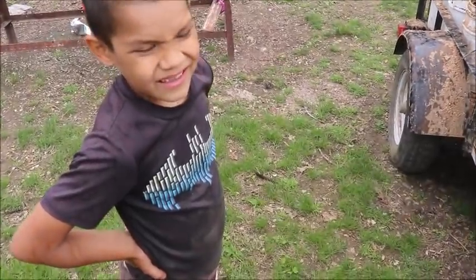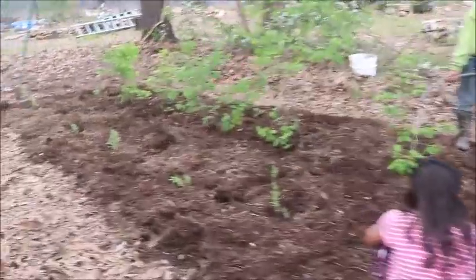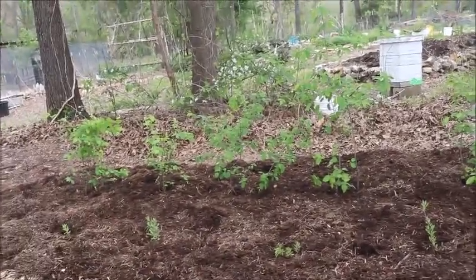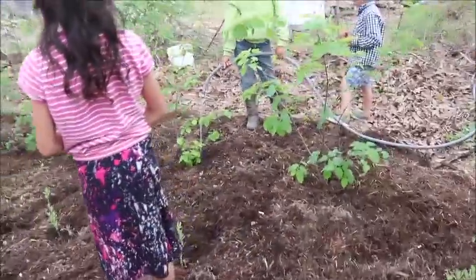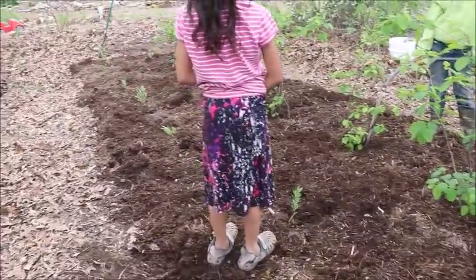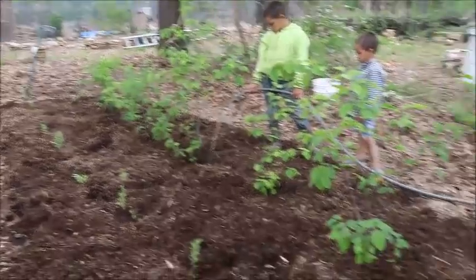You boys are right - that was the load of mulch needed to complete this. Now over time this will break down and turn into a rich soil as well, so we'll just keep adding mulch when we're able to. For now it's kind of a weed barrier. You can see all our plants are sticking through. Monster Truck has given them a good water. I may put a ring of rock around here just to prevent kids from stepping through this, but they should realize from the looks of it that it's something special that we've been working on.